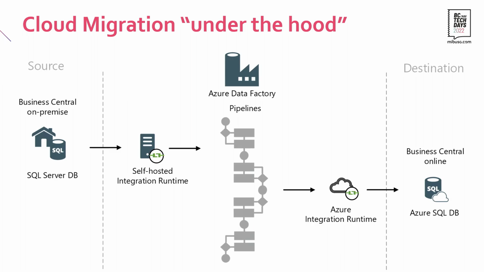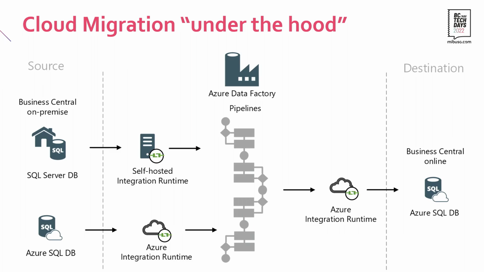Important to know here that there is no NST needed, no NST running needed. We really connect directly to the database, and the self-hosted integration runtime is also doing only calls to the outside, to the Azure Data Factory that has been linked with. If your source database is in Azure already, then we can use an Azure integration runtime, and then the data goes into the cloud, and from there we follow the same flow copied into our destination database.